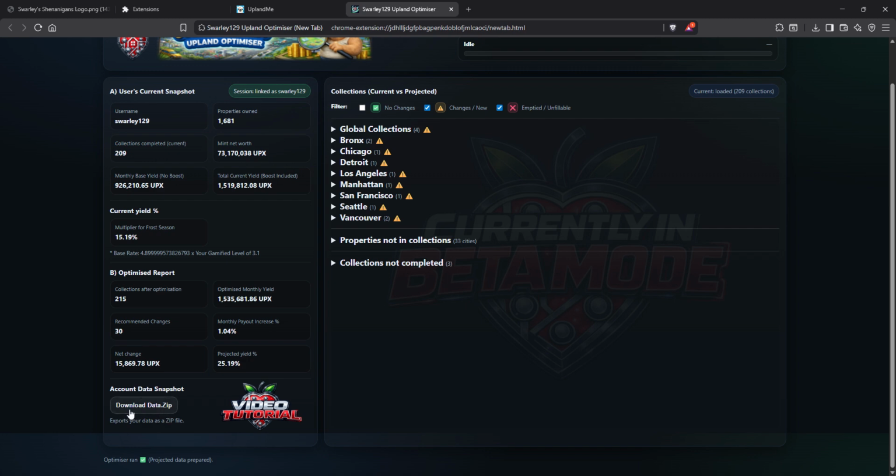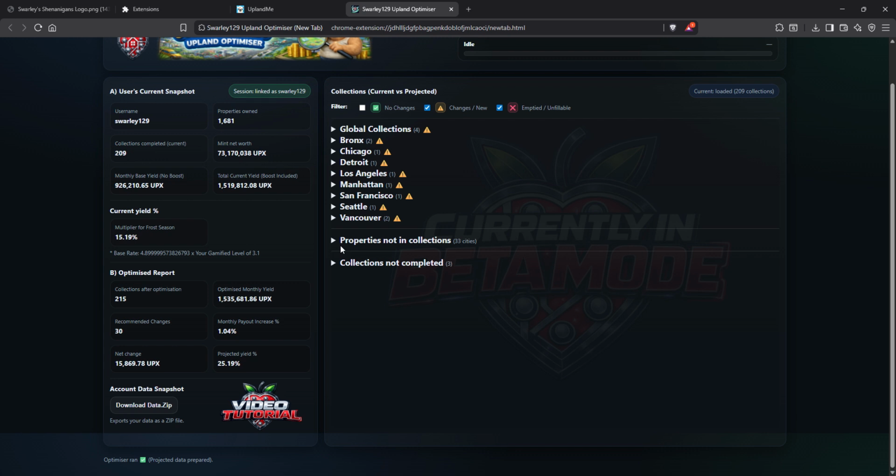This data is literally just the data within the optimizer. So it's all your properties. The only thing in this data that you can't get publicly anyway, and I'll be quite honest and upfront about this, is what properties you currently have in a collection. That is not publicly available to anybody else, as most of you will be aware. So that's why this extension is linked to your account. That way we can see, or you can see when you're using it, what properties you have in a collection and how to make it better.